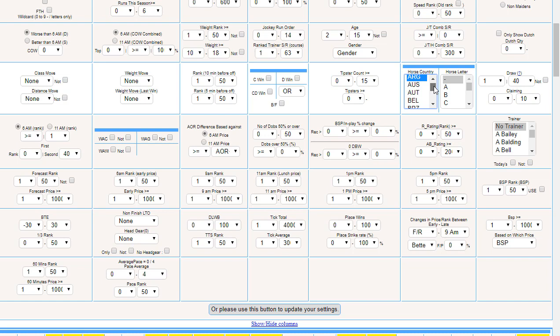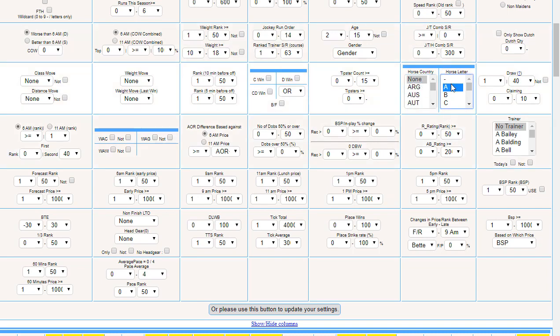So yeah, horse country. This is where the horse was kind of bred or registered as bred. So you can pick what you like. I mean, most of ours are UK and Irish racehorses, but some people say if you go on USA horses on Fibersand or whatever, they can do well. I've never seen that, but evidently it does work.